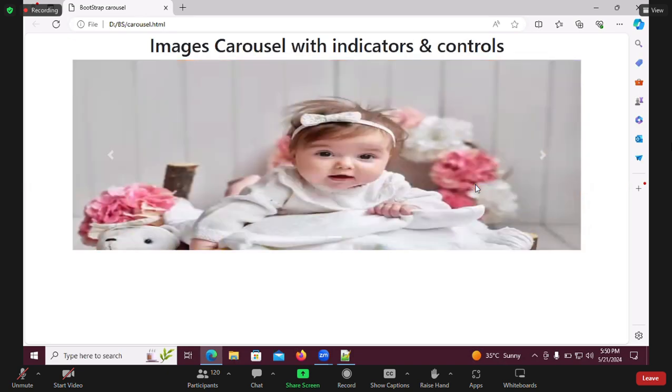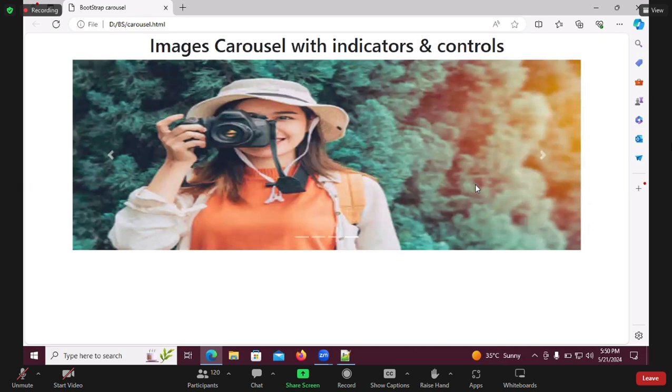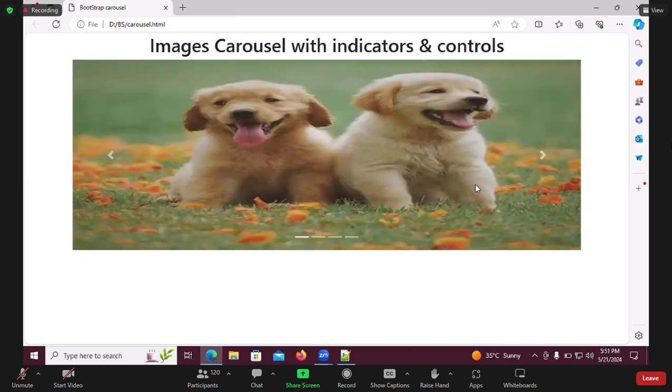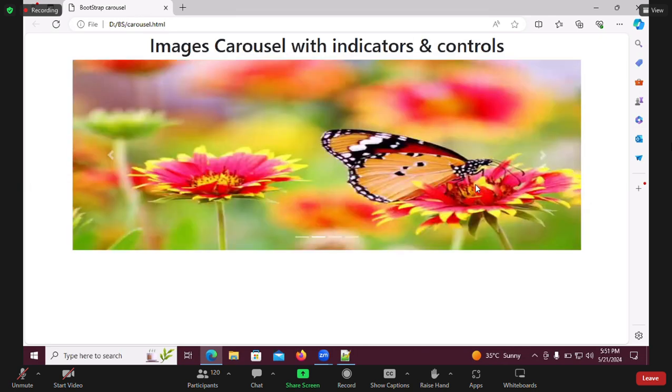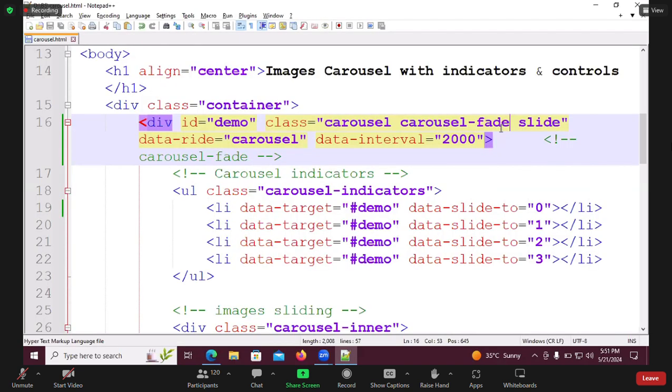Another option is sliding. Observe the difference from the previous one. You just remove this fade. I don't want that fading option, sir. Fade means from one image, another image comes like this.